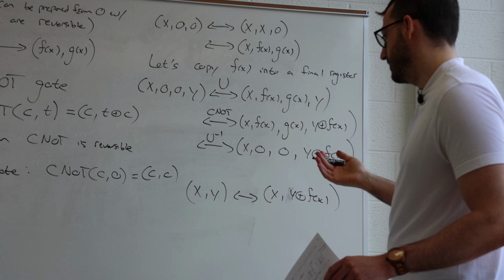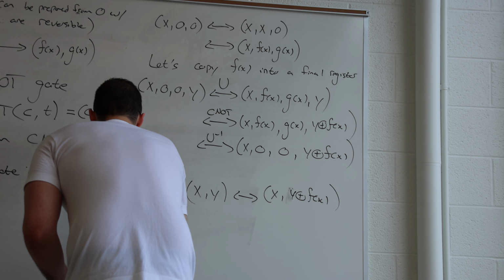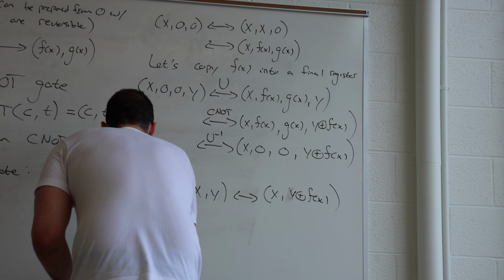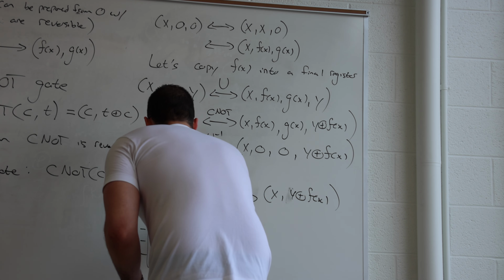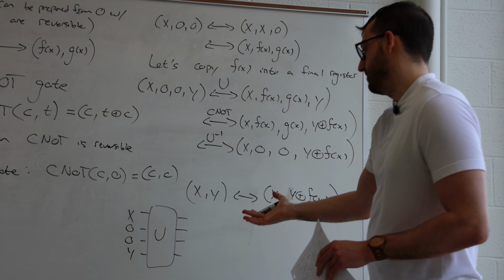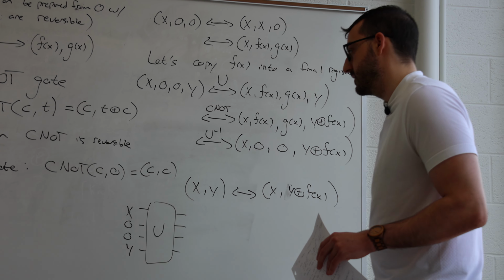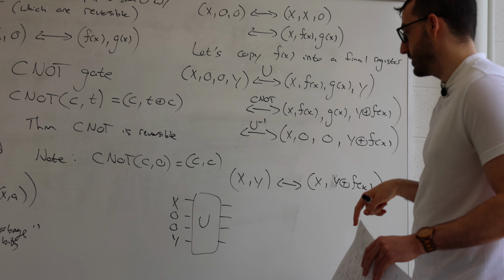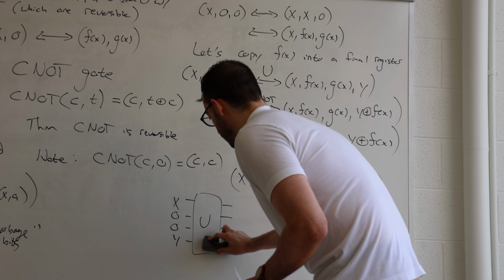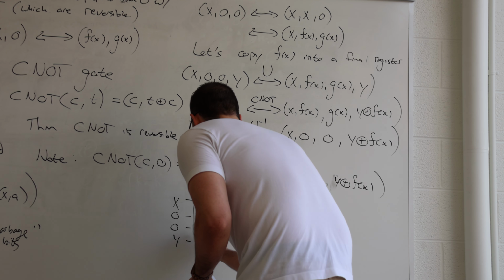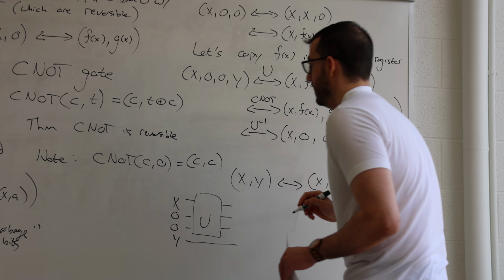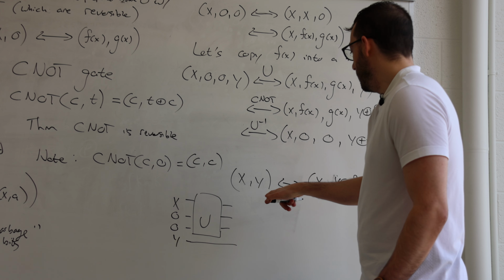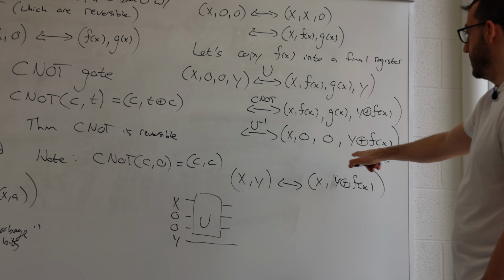We can note, how would this look in a circuit? We can write it either as a classical or a quantum circuit. It's going to look the same. So x, 0, 0, y. We would first do the unitary, if you'd like, or whatever the reversible circuit is that's doing this. And then we'll have, at this point, x, f of x, g of x, y plus f of x. I should be careful and note that this u only acts on the first 3 registers. The only reason we introduce y is to make a copy of the output that we want. So at this point, we have f of x, and what did we say? It was the second register.